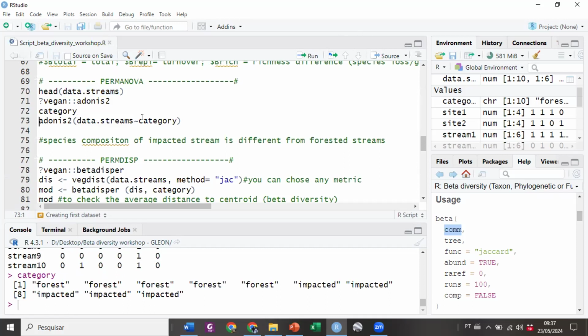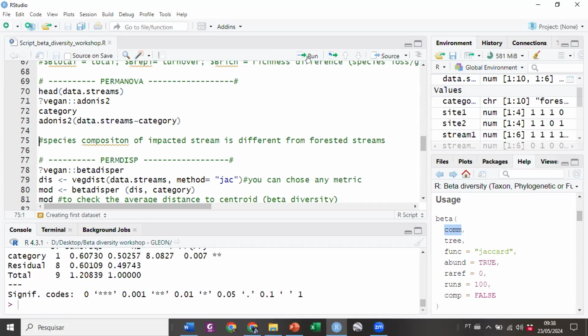One way to calculate PERMANOVA is using the function, and we use as the response variable our data set. And finally, we say the factor, which is the type of the streams, forested or impacted. Just to remember, here we're going to see if the species composition from forested streams is different from impacted streams. This is the question.